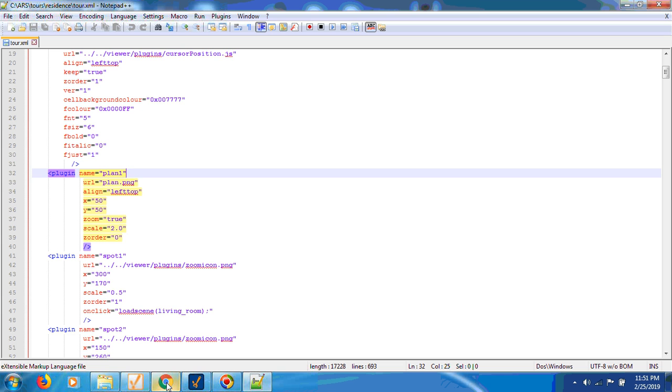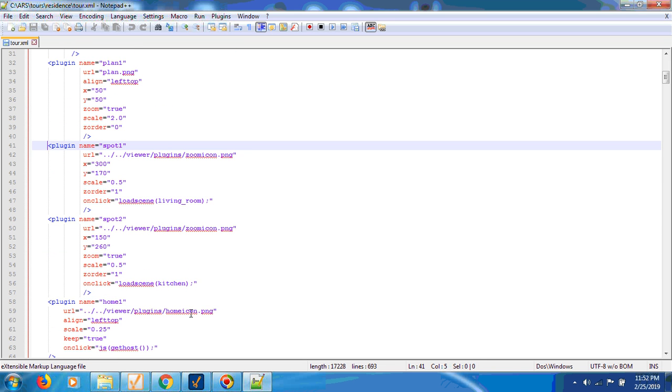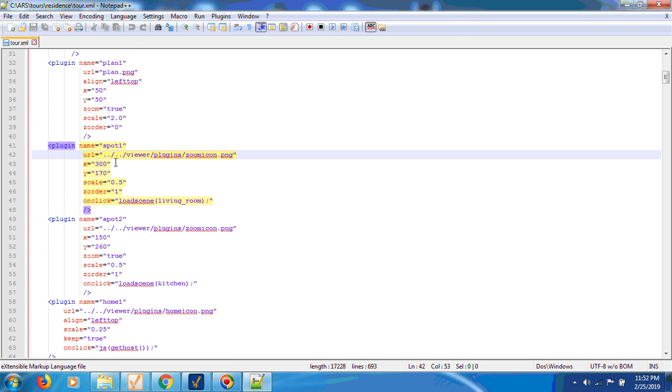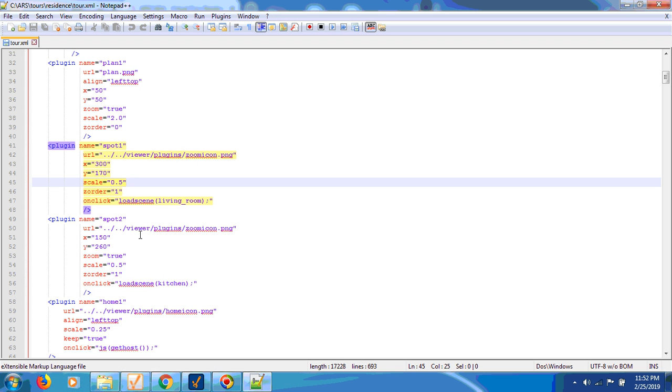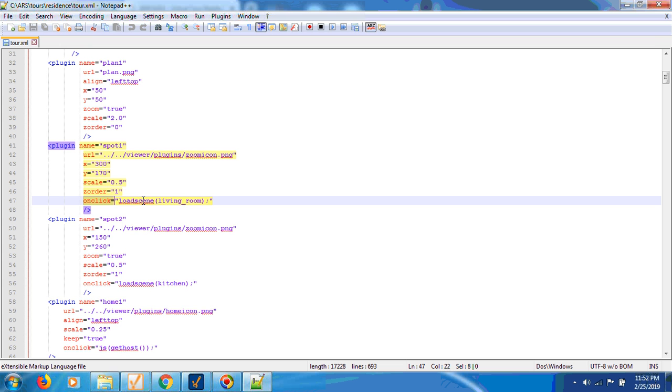So this floor plan is added as an image and aligned top left with XY coordinates, and then we have defined two hotspots. Hotspots are again added as plugins, so they remain static. By clicking this we navigate into one of the virtual tours. So that is given here: on click, load scene and the name of the scene.